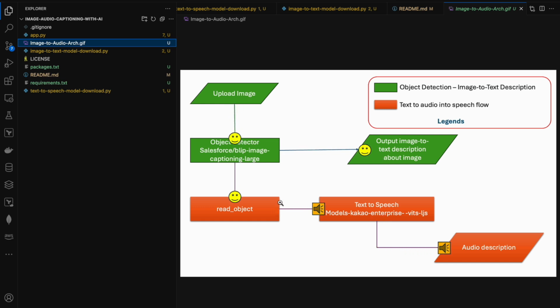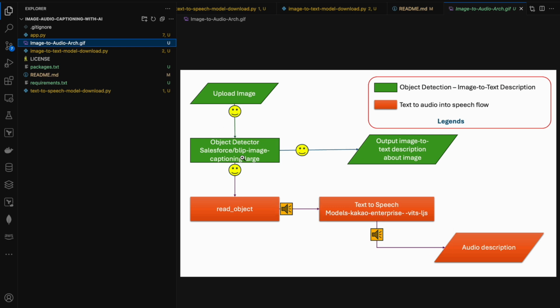The second one, which we have already used, reads the text and converts it into audio or speech. The first one we have done, but there is a difference: it only generates the caption text, drawing a box over the image. The second one reads the text, text to speech.